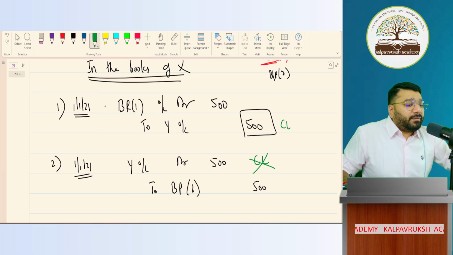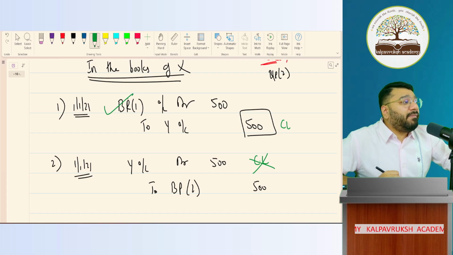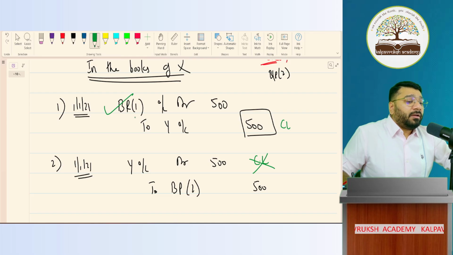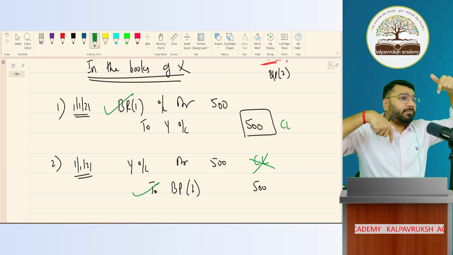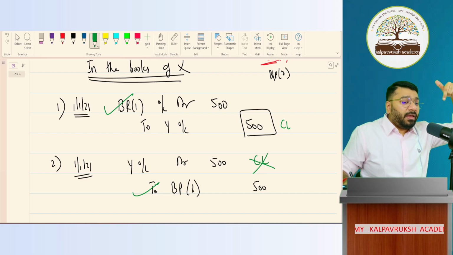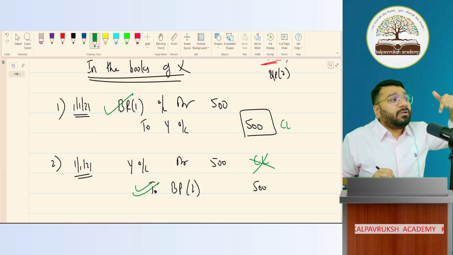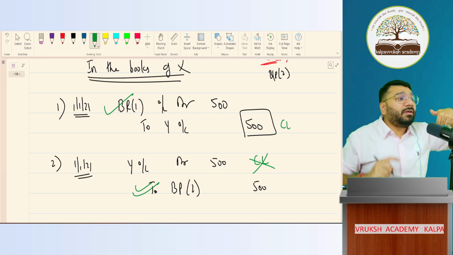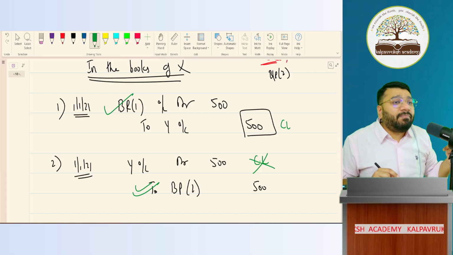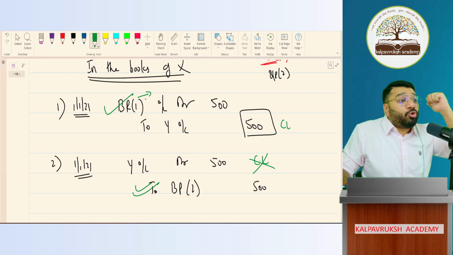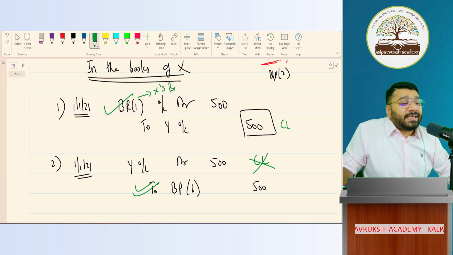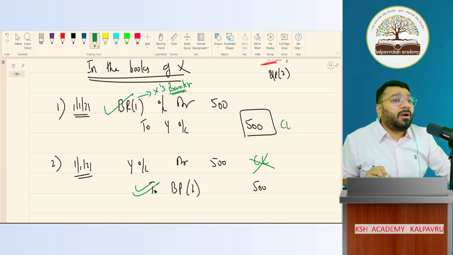Now listen to me very carefully. Using this BR, I will discount from the bank. I'll enjoy the money. Now, on the date of maturity, when the banker will come and give the bill, I have to make the payment. The money I've enjoyed now, after the credit period of 4 months, I have to repay it back. Now my question is, BR1 is discounted by X. With whom? X is banker.